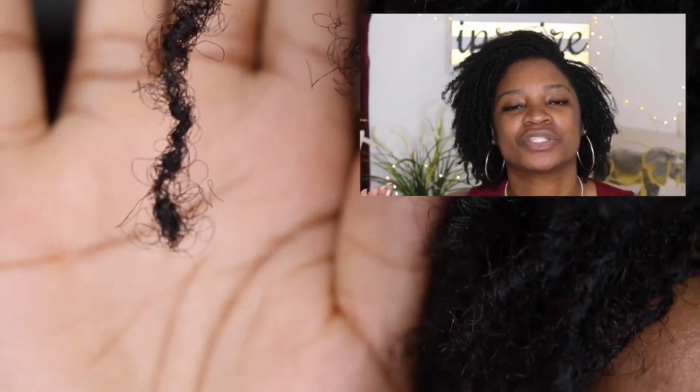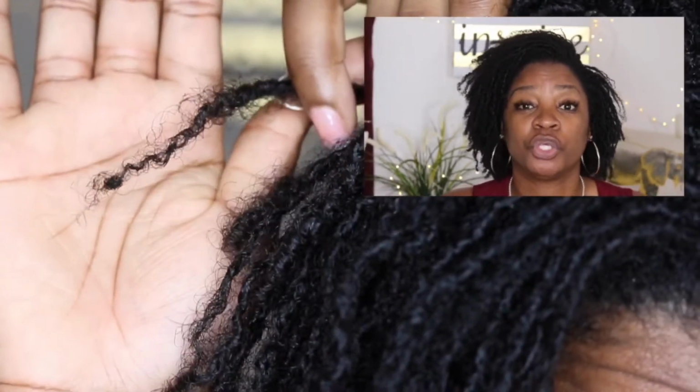Budding in sister lock terms can mean a couple of things and they can start in a couple of places. Depending on how your sister locks were established, budding can occur at different points in your sister locks. And honestly, I have budding in two places. I have no budding on some of them, but they're those little tiny balls that are at the bottom of your sister locks. And some people are like, what are these little balls? Do not pull the balls off. Hopefully your consultant told you not to pull those little balls. Now, all the balls are not always securely attached to your lock, so they may fall off in washing or styling, don't worry. But some of them are really attached and some of them are really large. I've had a couple of small ones and I've had some large ones, which are examples that I'm going to show you in this video. I have some really large ones and I had some really small ones that just came off during a retie. No big deal.